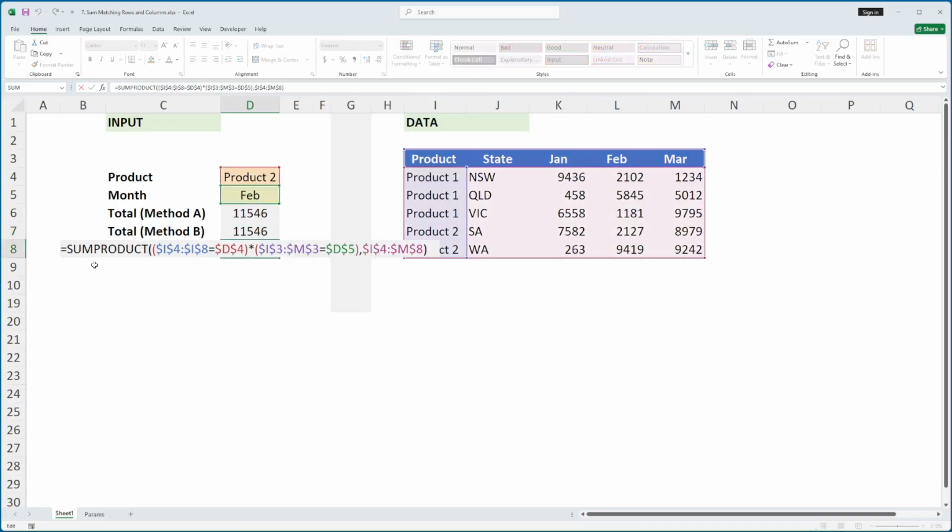The third option is to use sum product. And that is similar to the sum if condition we used above. We've got our row condition times our column condition. And then here is our data range. Now this will return zeros or ones, so zeros for non-matching cells and ones where they do match. And then it will multiply the corresponding cells in our data range by the 0 or the 1, so effectively giving us zeros or the value. And then they get added together.